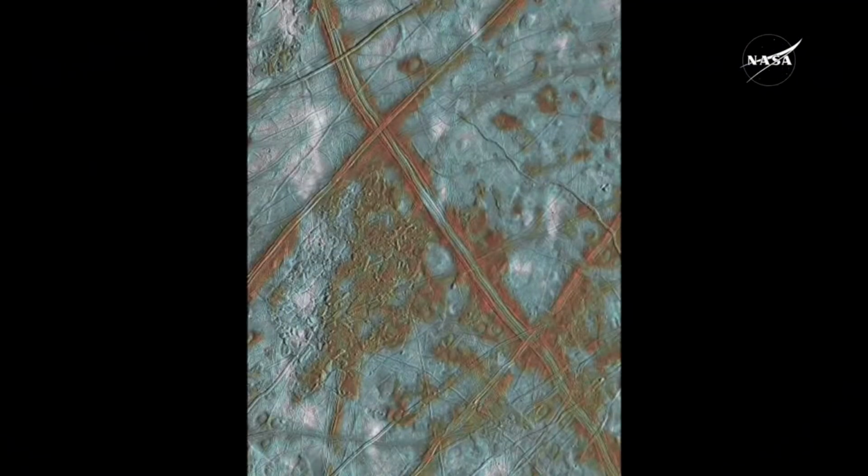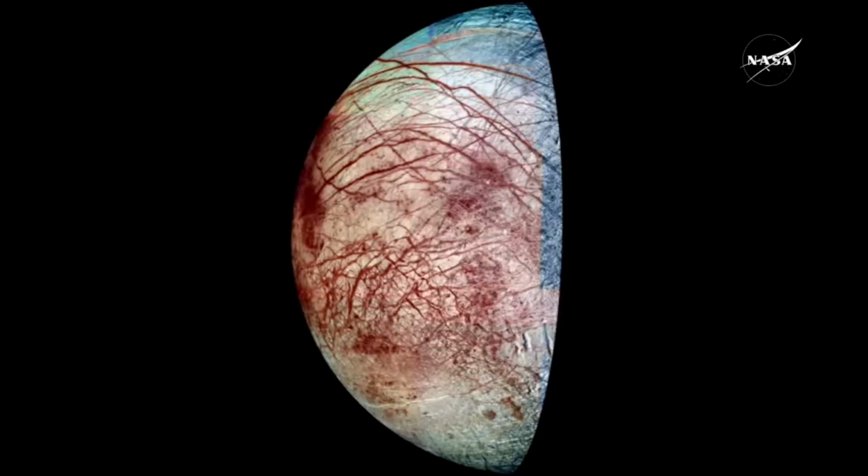Most of the surface, the stuff that looks blue in this picture, is mostly pretty pure water ice. But the reddish, brownish stuff is where there are higher concentrations of these non-ice materials on the surface. From our initial observations from Galileo, 25 years ago now, we think we're talking about highly hydrated things like magnesium sulfate or sulfuric acid, but we just don't know for sure. The measurements we'll get from this compositional imager will give us much more detailed information about the chemical compounds on the surface.